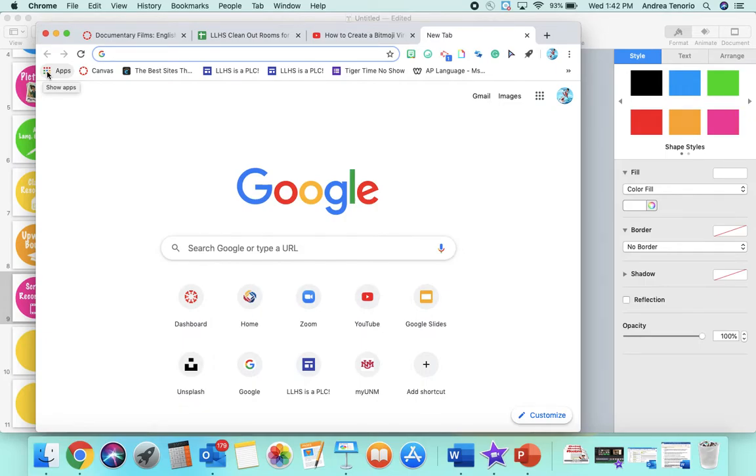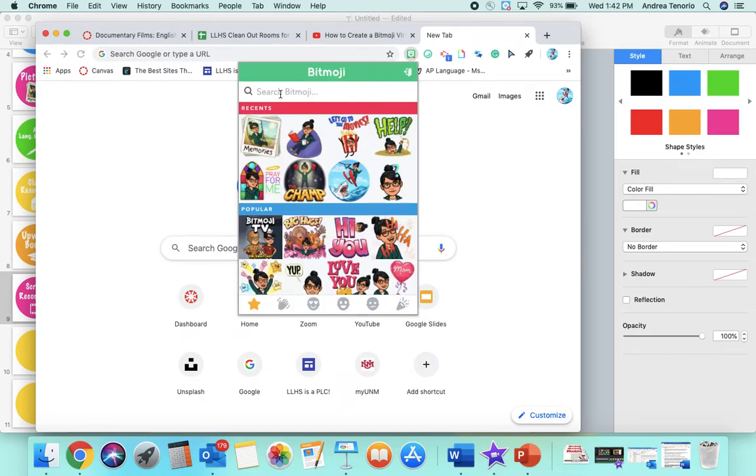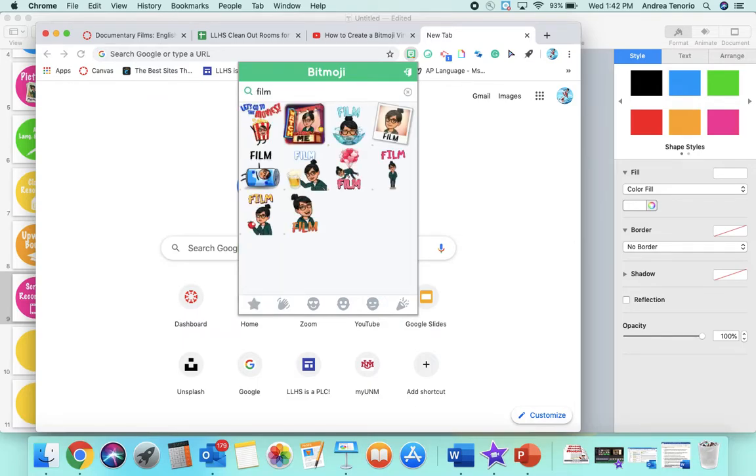That should be there on the left-hand side of your screen. Then I click my Bitmoji. It's going to search my Bitmojis. I've already set up mine because I've logged in. And you can type whatever you'd like.